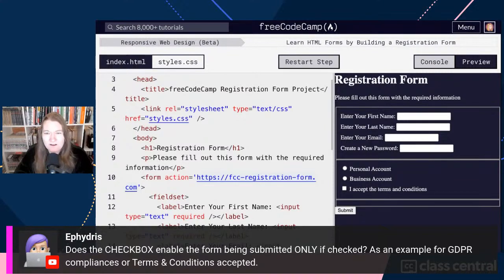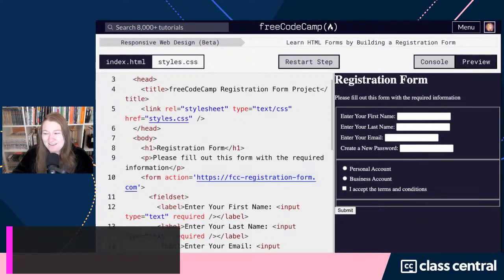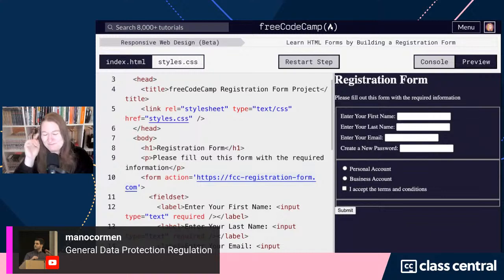General Data Protection Regulation. So GDPR are the data rules for Europe. There's different data rules for different places, but GDPR has some main rules. Thank you. It's an embarrassing thing to forget.